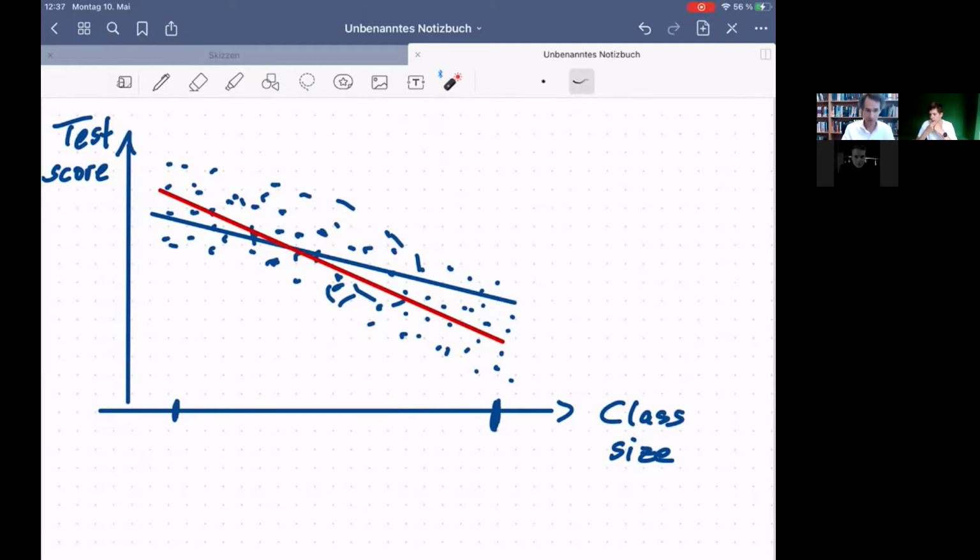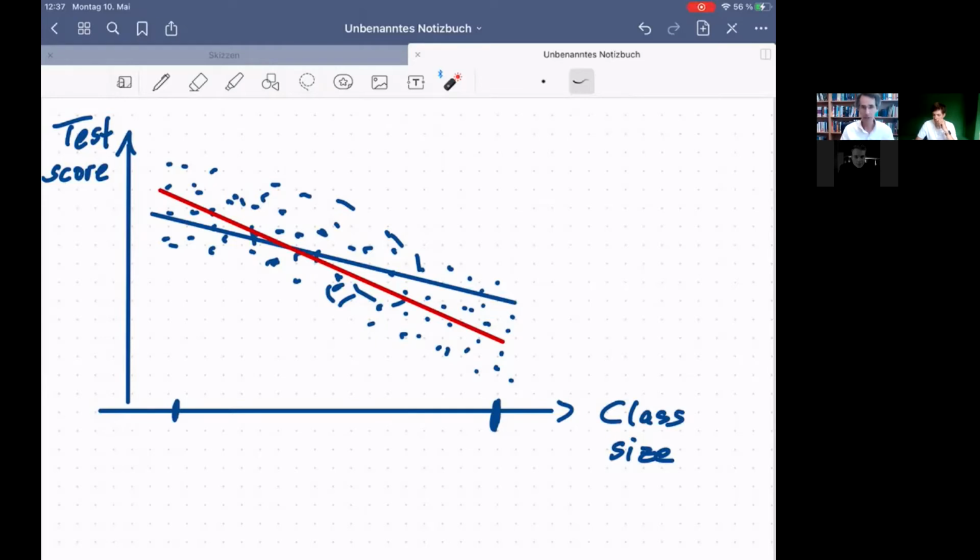So it does make sense to look at the red regression line if you are interested in estimating what the test score, the average test score, would be in a class of a given size. But that's something different from a causal interpretation. A causal interpretation would tell us that increasing or decreasing the class size in a certain situation, holding all other variables constant, would have a certain effect on the test score. So certain policy success, if you like. And this policy success would be estimated by the red line. That's wrong. The true policy success would be given by the blue line.